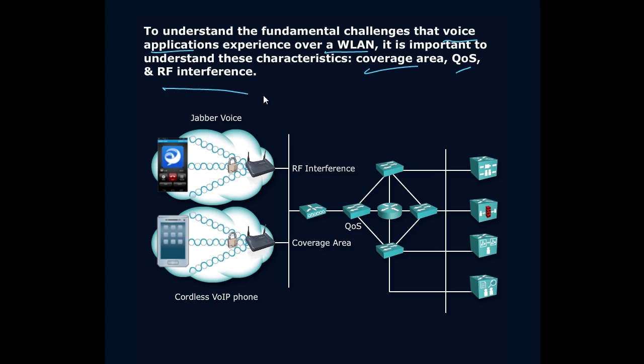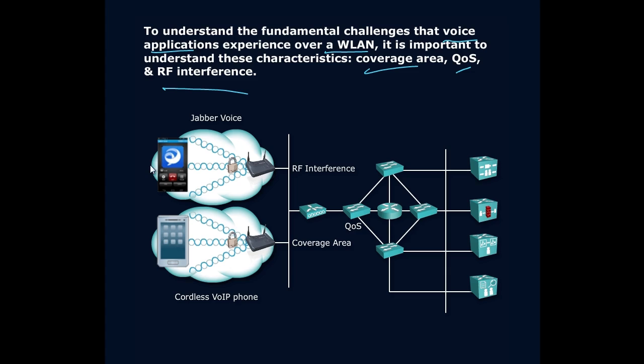First off, coverage is extremely important in a VoIP topology. We want to make sure that we have adequate coverage for our mobile clients to move around in our environment without being dropped. At the very least, we're expecting our clients to have the same quality as a cell phone, the best quality of a landline. You know what I mean? We don't want them constantly dropping. They have to feel like it's the same level of service as a cell phone in their environment. Okay, that's what we're really striving for.